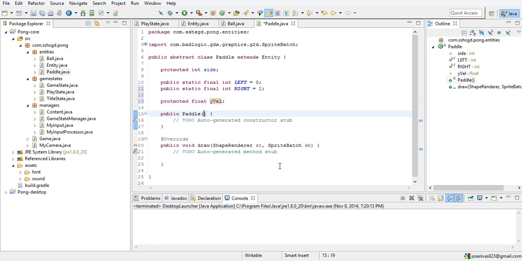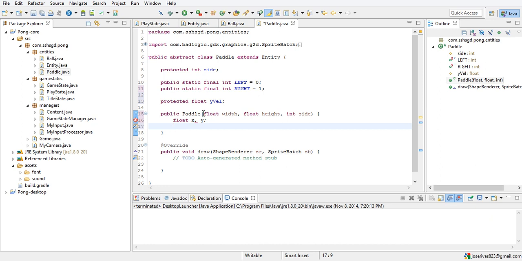So the public Paddle constructor is going to take a float width, a height, and a side. It's only going to take a width and a height, not an x and a y. So temporary floats x and y. this.side equals side.